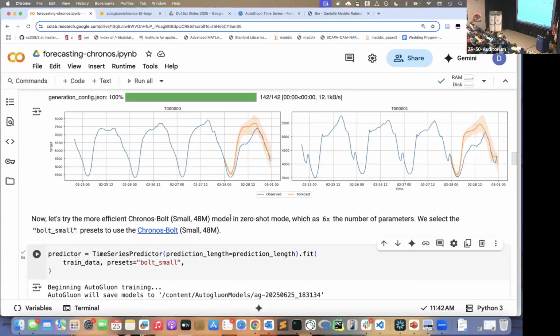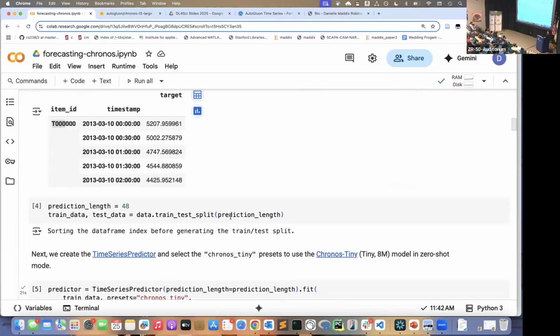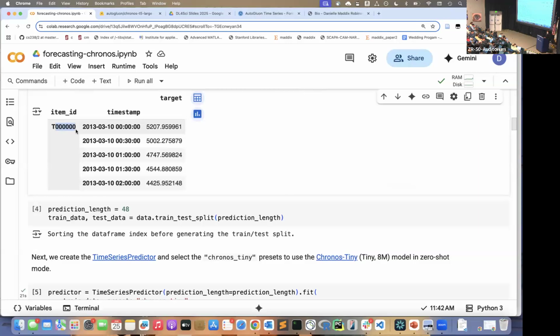And that's how you distinguish the different time series is through the item ID, right? So here we're going to have all the rows for the first item, and then the item ID will change, and you'll input the time series for the next. So it uses a standard CSV format. We had more complicated time series JSON data formats in GluonTS actually, but the CSV is probably the most user-friendly. You see here.